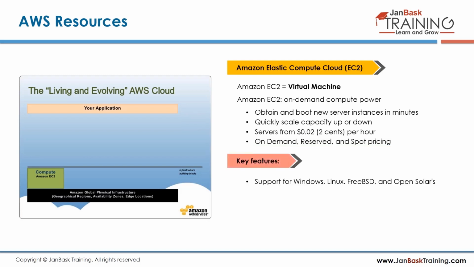So what are the different operating systems that you get? You want to run a Windows machine? No worries. You want to run a Linux machine? No worries. You want to run FreeBSD? You want to run Solaris? You can run each and every kind of workload that you can imagine there, right? They have support for all major platforms. Maybe you want to run an Android application backend, you have it. You want to run infrastructure for iPhone? You have it. You want to run infrastructure just for your cloud, your web service.